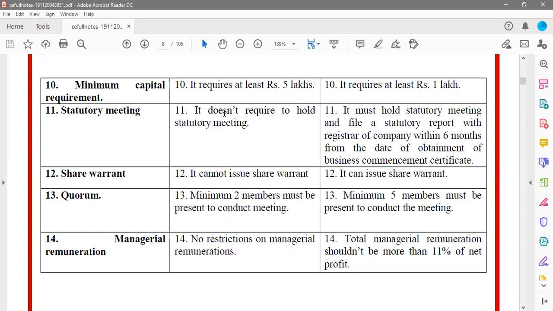But when it comes to a public company, it is compulsory to hold a statutory meeting and file that report to the ROC. Now, who is this ROC? Registrar of Companies. I told you, the Registrar of Companies is like one major office where all the documents or all the transactions that the company does, they will have to show to the people, or register or file with the ROC. The full form of ROC is Registrar of Companies. It is something like a temple for a company.